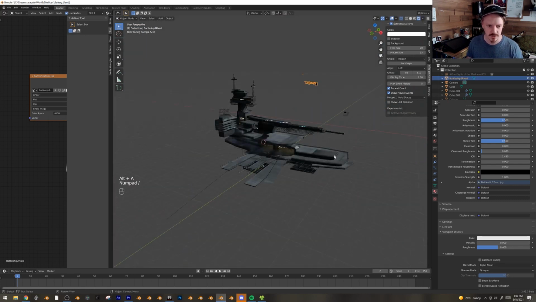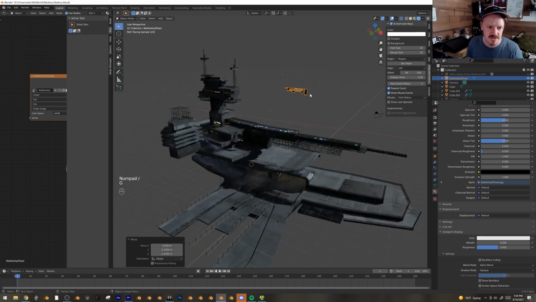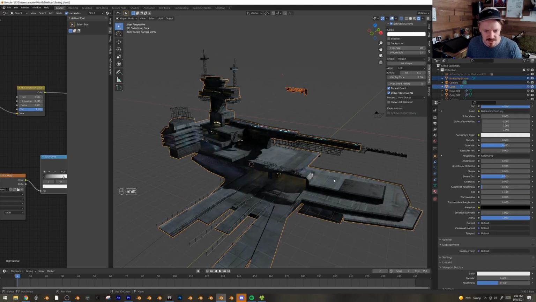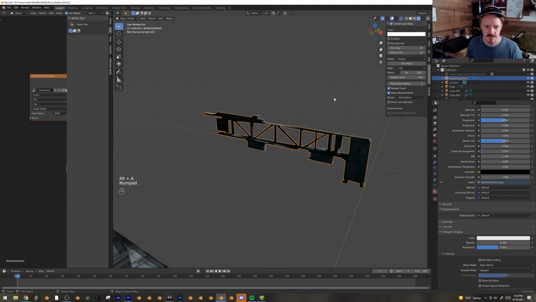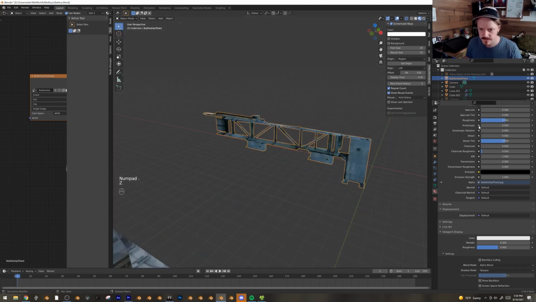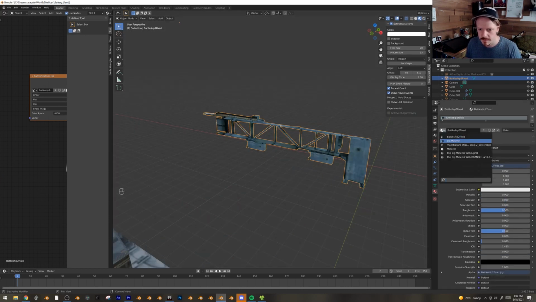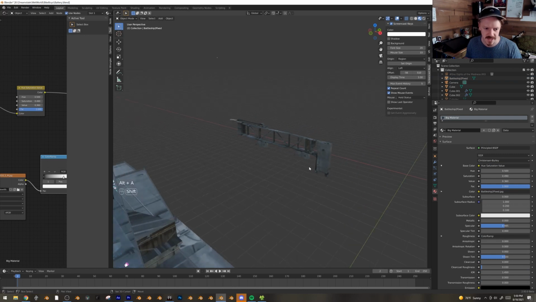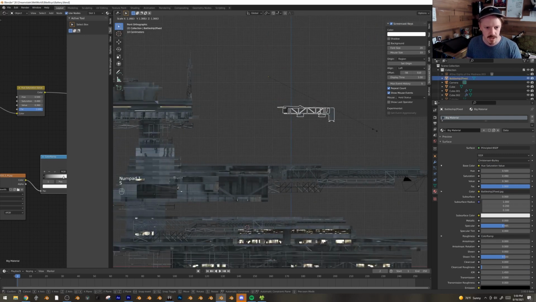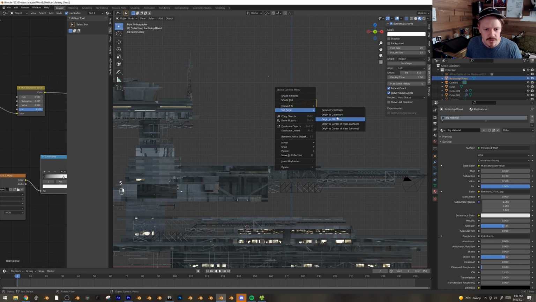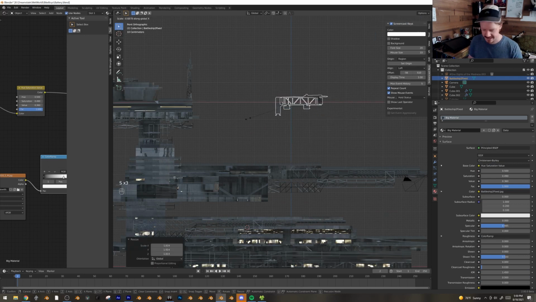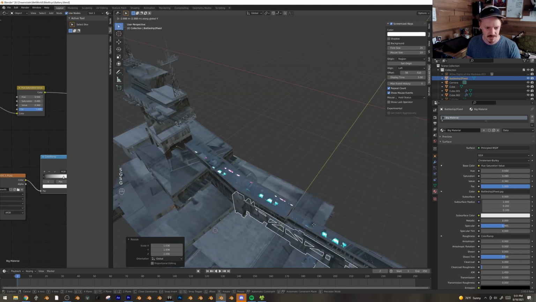I am going to link this material because they're using the exact same texture. I can just click on this, or I can change this material to big material, and it'll just borrow that and not really change much. Okay, right click, set origin to geometry, but now we have an actual model that we can start sticking places, and it won't just look like the wireframe modifier over and over.